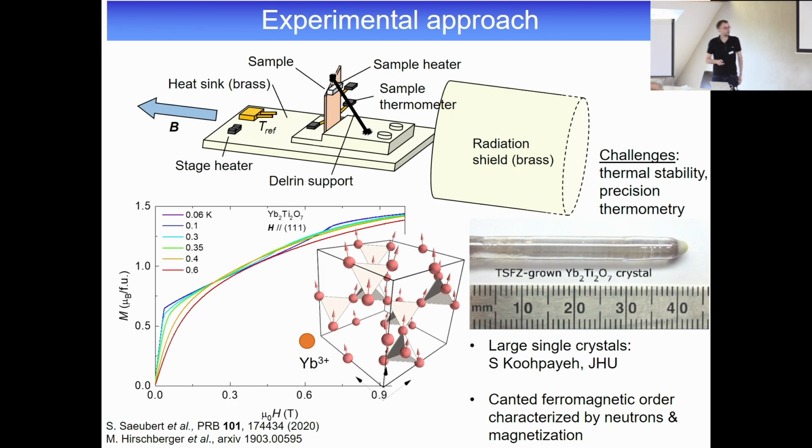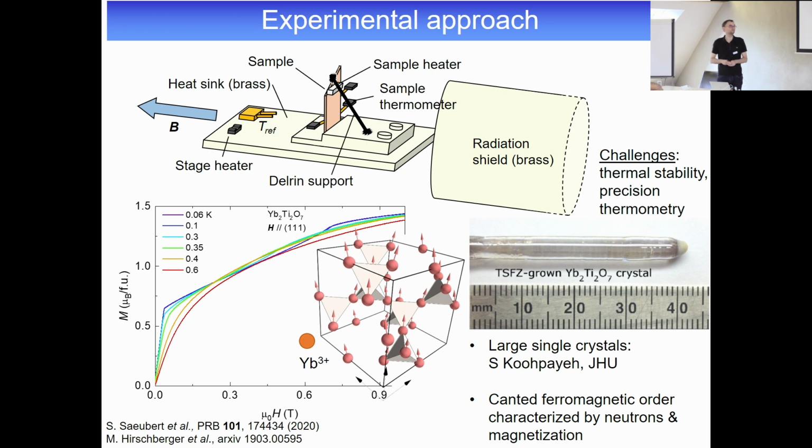So we are focused on a spin cluster material here, in this case a pyrochlore system, ytterbium titanate. This is a very famous material in the field of frustrated magnetism. We studied the thermal Hall effect in a very primitive setup. You just have a sample, you put a heater on it, some thermometers, you put it on some sort of plate-like setup, you cover it with a radiation shield, and you measure temperature differences in response to your applied heating power.